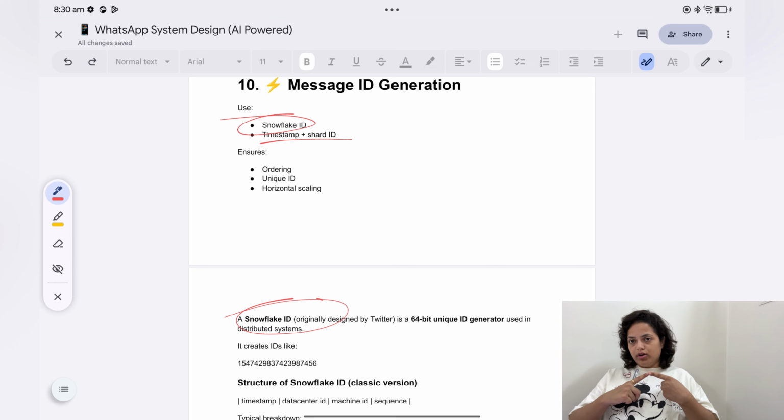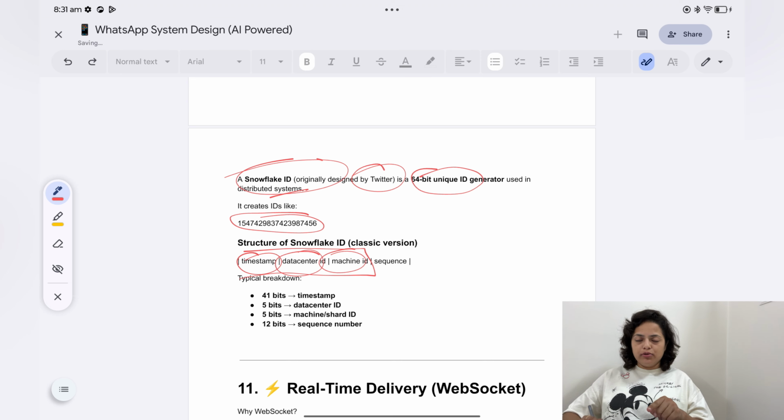Till here it is not unique because at the same time multiple users can send messages for the same data center and the same machine. So here Snowflake will generate a sequence number which will be unique, and we will append that. So 41 bits are reserved for timestamp, 5 for data center, 5 for machine ID, and 12 for sequence number.